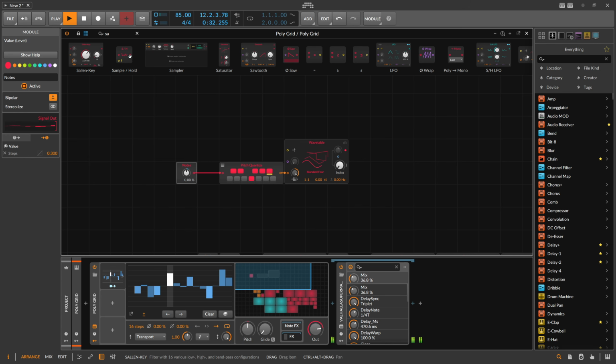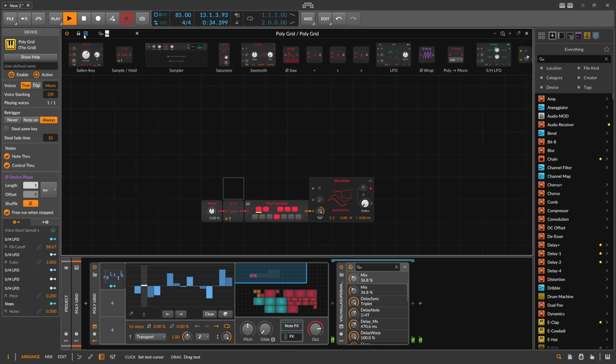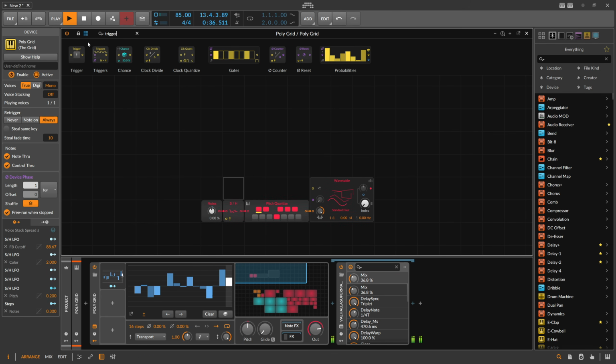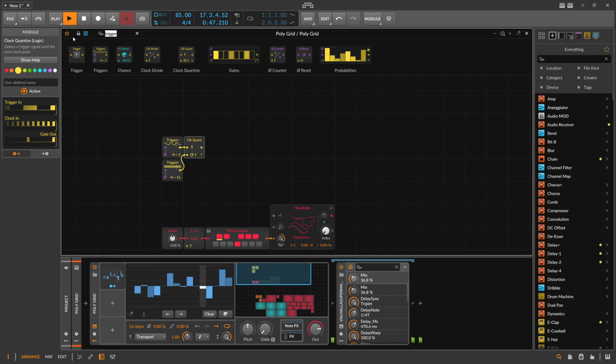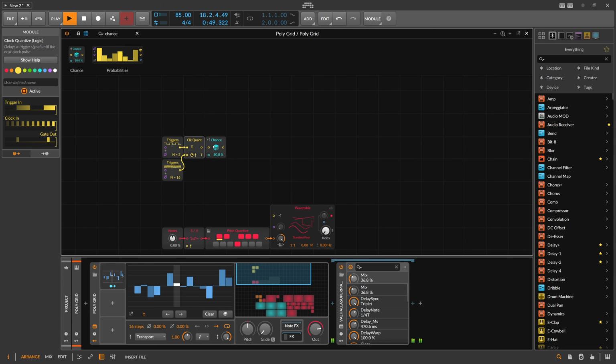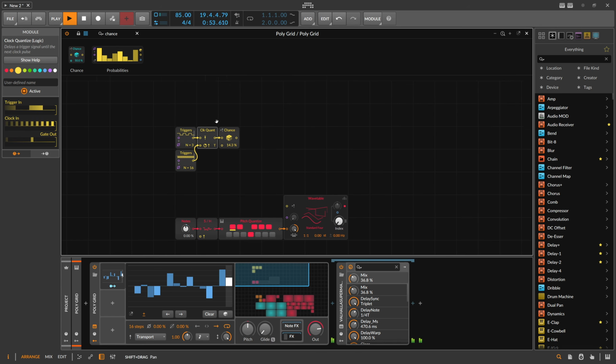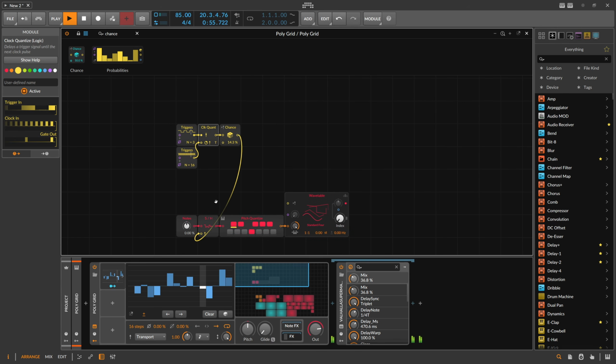Then we use a sample and hold. We use a bunch of triggers. Let's go to 16, let's go to 3 here. Clock quantize. Let's go for a chance. So we just, you know, don't play all the notes, just a bunch of them. We trigger the sample and hold.